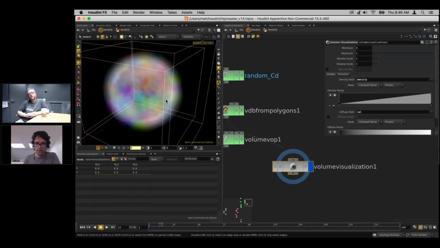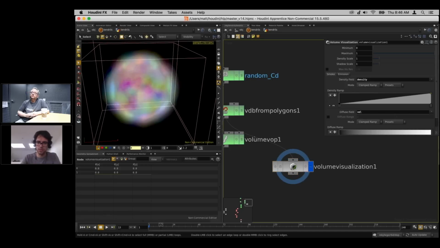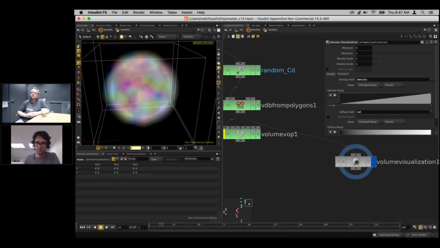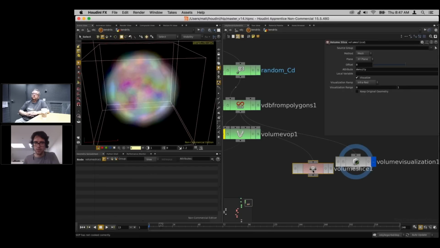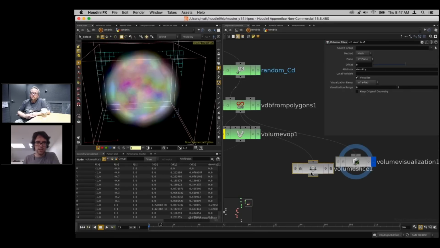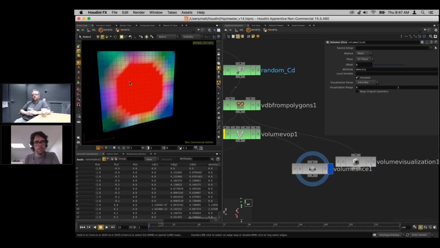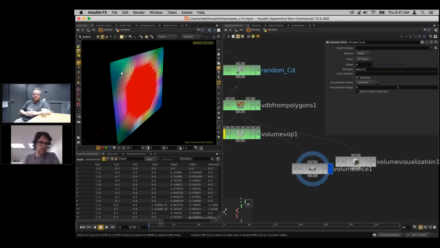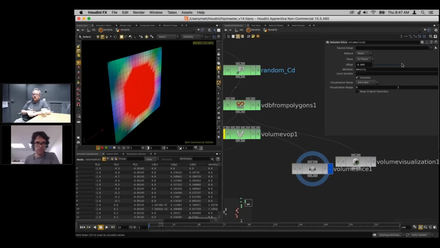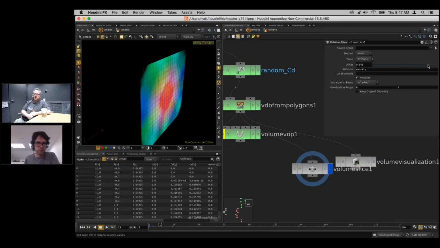Well, another way is a volume slice. So I do a volume slice, and I do that. Here you can see this is overlaying both volumes together. The red represents the density, and out here all these different colored bits are representing a slice through the volume, showing me the vel field. I can offset this slice through the volume to visualize what they're doing.